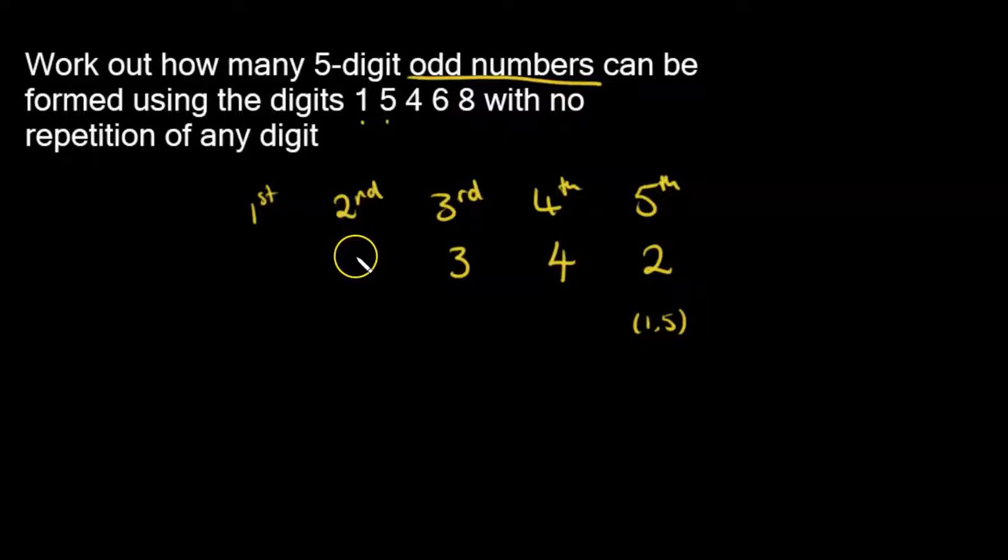So let's have three possibilities there. And you might have guessed where this is going. I'll have six and eight left here. I'll have eight left for here. And does it matter which digit we choose, which number we choose to go in this fourth digit? Well, no, because if I'd chosen four there, I'd have still had three numbers left and they could go in there. So let's multiply these numbers together. And that should tell us the different possibilities for this five-digit number. So hopefully you can start to see how we came about to getting the answer of 48. What I do in each position is I think about the number of possibilities. So here it could be one or five. Here, if I want no repetition, I will have four numbers left. So I have four numbers to choose from, four different possibilities and so on. And that is the way to think about these questions.